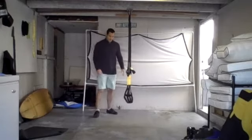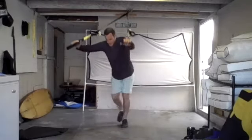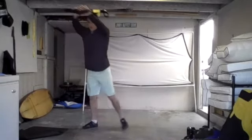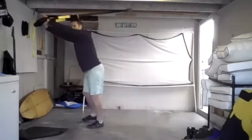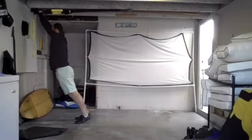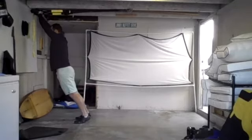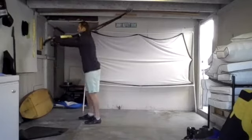Now what I'm gonna do is throw in a couple core exercises. So what we're gonna do here, feet together like this, arms are straight. You're just going to kind of come forward a little bit. So it's a light stretch in your core. Be careful not to hyperextend. You don't want to feel a lot in your back. You might feel a teeny bit, but it's like you're waking up and stretching out your abs.